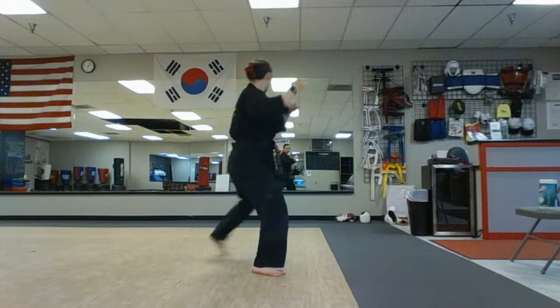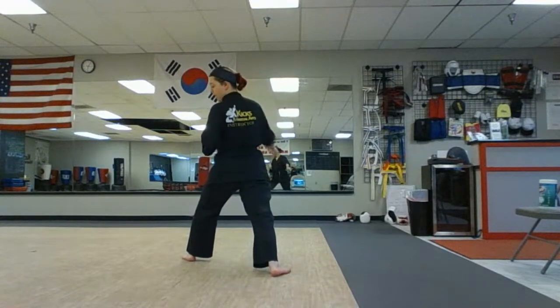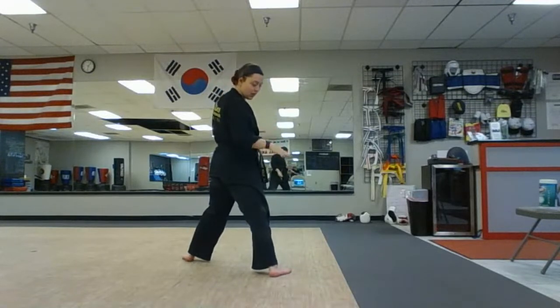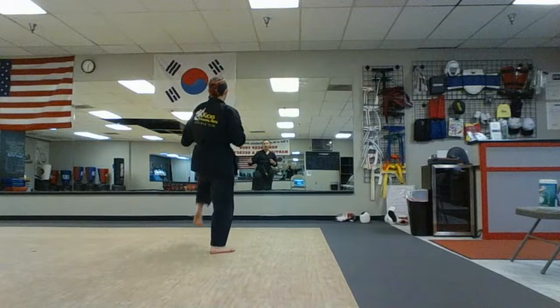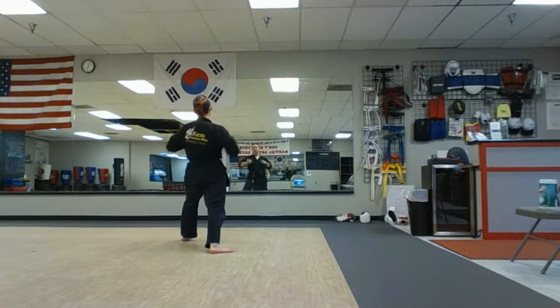So one more time from the beginning, I go guarding stance, shift, reverse punch. As I do that, my back leg swings up. I'm going to do a double motion front kick. My right leg swings, my left leg snaps, and I land in the same front stance that I'm in right now. So from here, I go 1, 2, land again. Left hand goes inside block across my face, reverse punch, and regular punch.